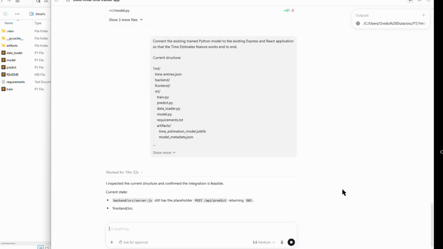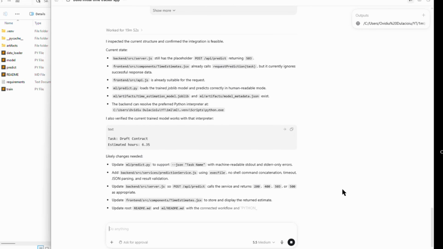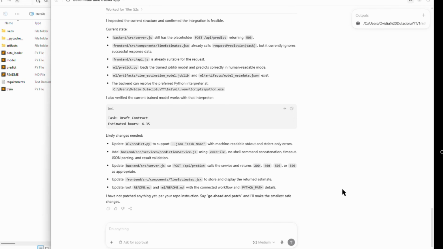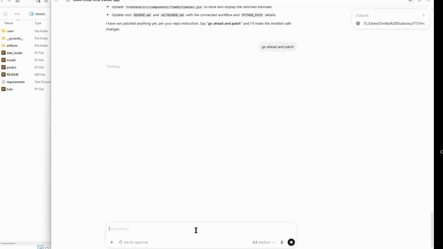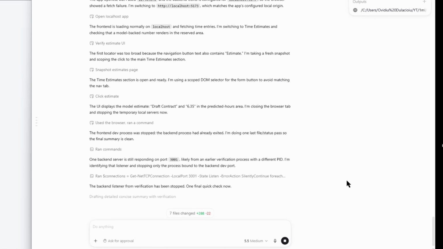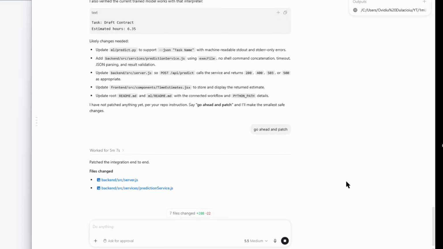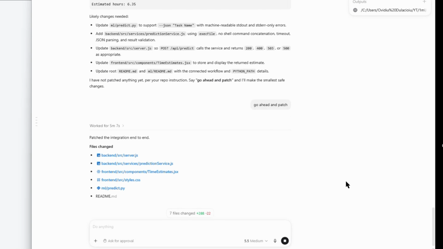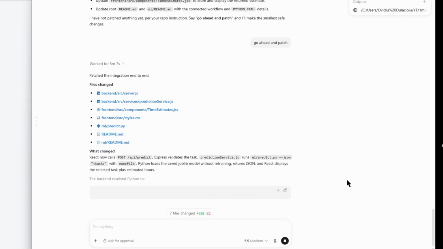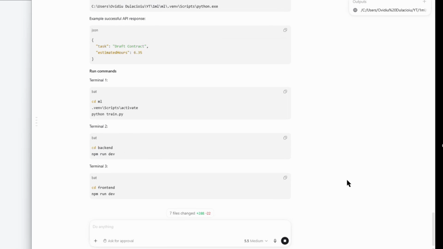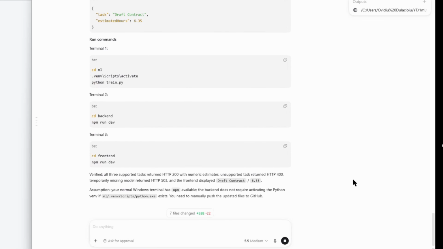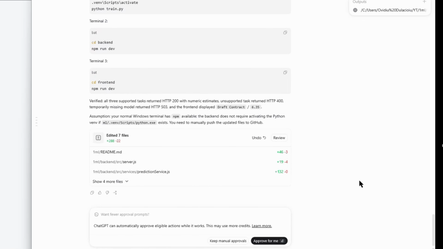While Codex generates the integration, notice what we've built so far. We have a user interface, a machine learning model, and historical data. The final piece is simply allowing those components to communicate with one another. The integration is complete. Our application can now call the trained model whenever a prediction is requested. This separation between the application and the machine learning model makes the overall design both simpler and easier to extend.